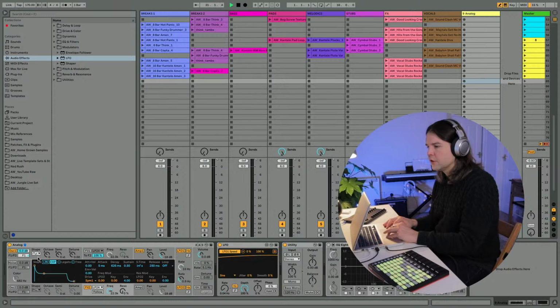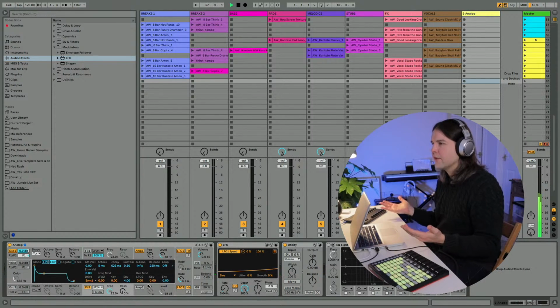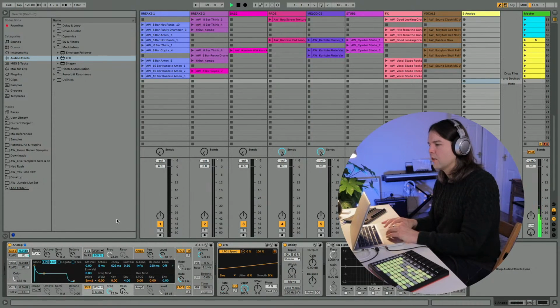The way Analog works is you have these two oscillator sections that can either be sent entirely to one filter or another. So you can see here that this is going to filter 1, but then the amount going to filter 2 here is 100% because I've turned it off. I think even if you had it on, it would be going there in parallel as well. So yeah, it's quite a powerful little synthesizer, especially for stuff like this. Why would you need a better sounding sine wave, really? Unless you wanted a pure analog thing.